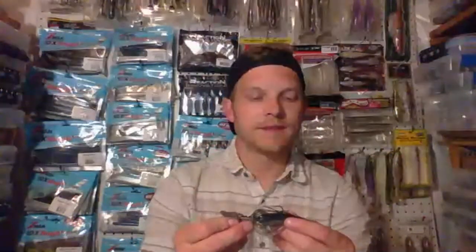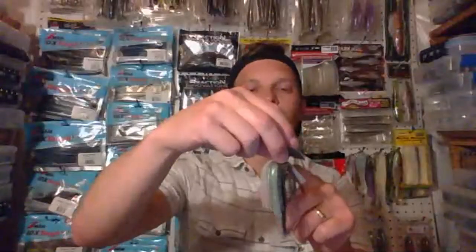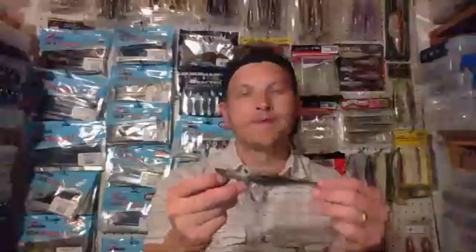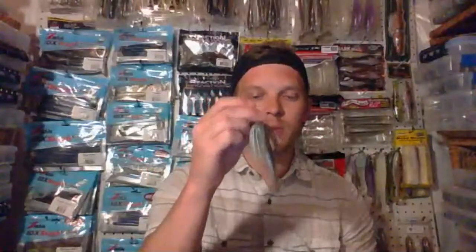I've used it a number of times now and absolutely love the action and the thump that this thing puts out. Before I put the blade on here, I had the swim bait on here, and it was one of my favorite swim jig combos. You know, the smoky shad jig color matches up perfect with the old black shad Kytec color. So once I put that blade on there, though, it didn't feel quite right, and I had a feeling it was because of that paddle tail. So once I chopped the paddle tail off, and the tail was just free to move with the blade, all of a sudden the action on this thing was spectacular. So really, really like this one, especially for shallower water.